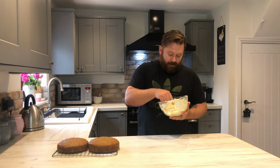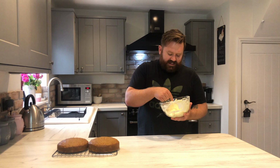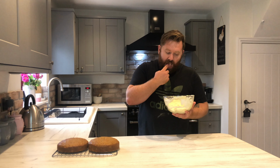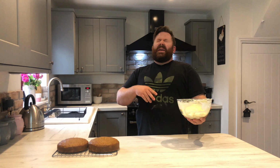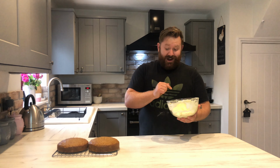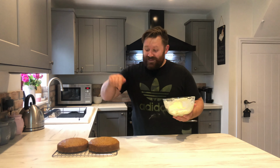Now just waiting for the cake to cool down and then we can layer it up. In the meantime, bit of a taste test, make sure it's not poisonous or nothing. That is proper nice. I cannot wait to slap it on top of that. Cakes are now cooled and it's time to get it assembled.